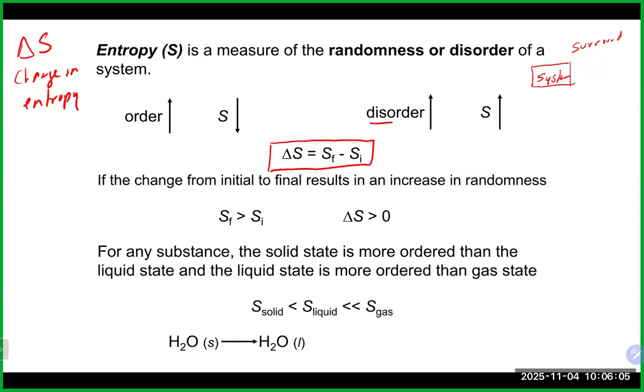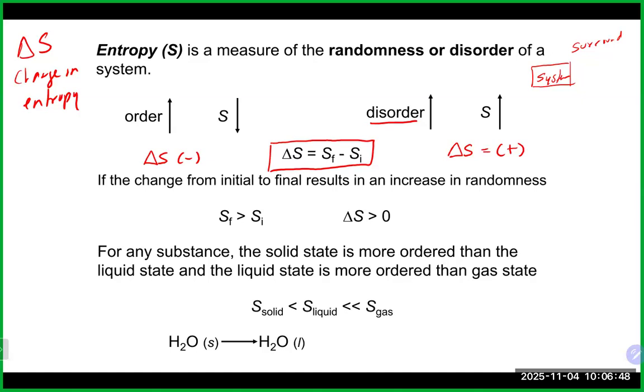So if the amount of disorder increases, our S will become more positive. So the delta S does become more positive, which is sometimes hard for people to grasp because we think of negative, exothermic, as doing something. But here, actually, the more disorder you have, the more positive the number will be, and the more negative it will be, the more order you have. So whichever way you want to think about entropy, be it order or disorder, you may always want to stick with one of them. Either the disorder is increasing, or the disorder is decreasing, or the order is increasing, or the order is decreasing.